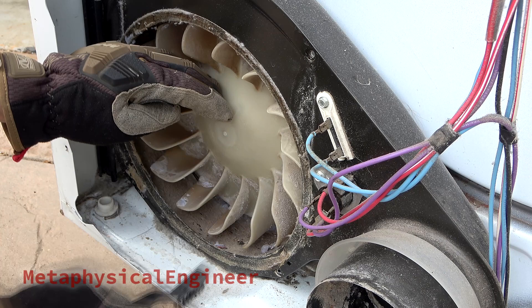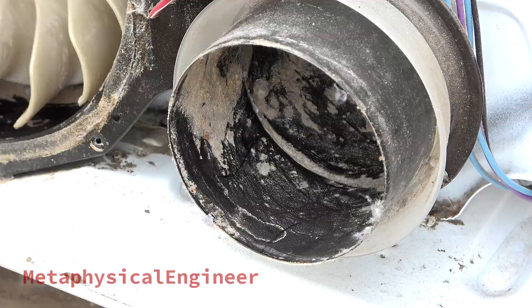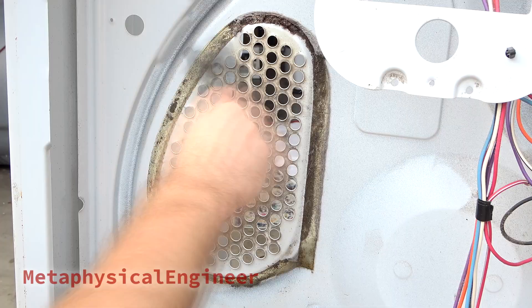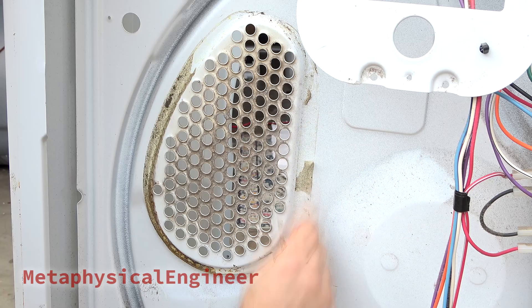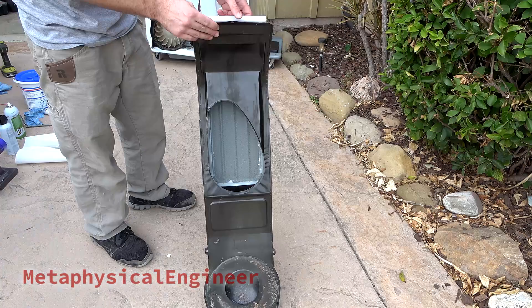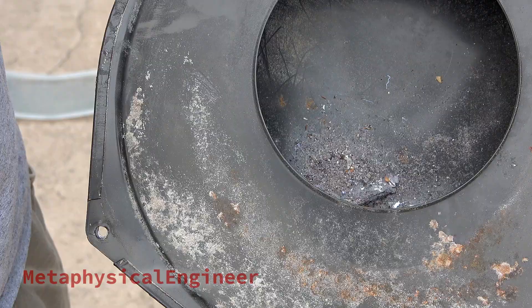Instead, I'll clean best I can with a plastic bristle brush and a vacuum — takes a bit more time, but I can get the bulk of the crud out of here. Same deal with the exhaust duct: doesn't need to be spotless, simply not caked with years of dust and lint. The exit grill on the back wall of the drying chamber gets the brush treatment too. Unfortunately, the foam gasket has essentially crumbled to nothing — I'll take it all off including the very baked adhesive backing. The outlet duct tends to collect both lint and heavier debris at the bottom over time, and while not caked like the blower housing, there's still some accumulation at the bottom.